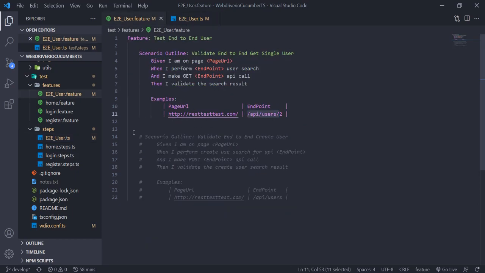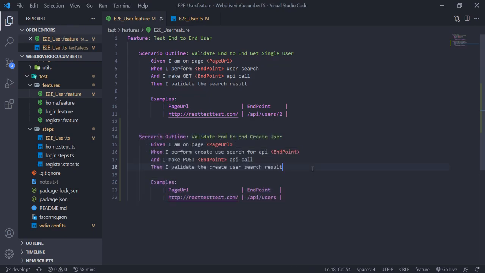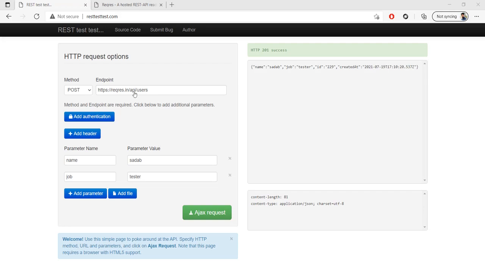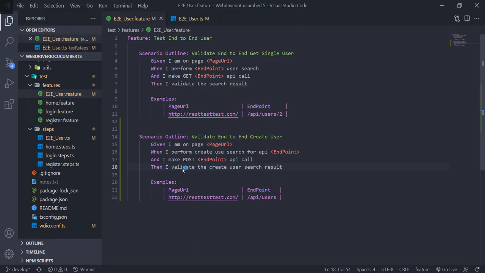Now in today's post call, I have already created a scenario here in the feature file. I have just uncommented it. So in this scenario, as explained, we are going to test this API with this call, the post API. If you see here, I have already defined the endpoint. It is very similar: whatever URL we had, we have a URL, and we have an endpoint for getting a user. Here the endpoint is to create a user, and I have created this step.